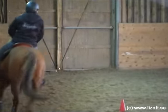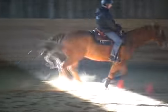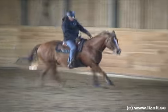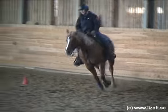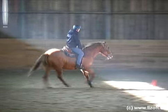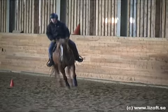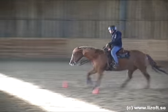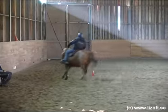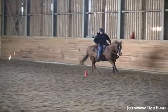Now go ahead and gallop. Yep. Good. Try and sit up straight. You're leaning your shoulders to the inside, so sit up straight over the horse. Good. Then try and collect a little bit. You're still holding on to the inside rein all the time. There you go.